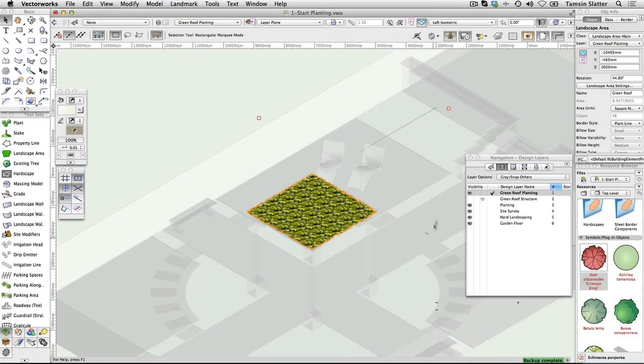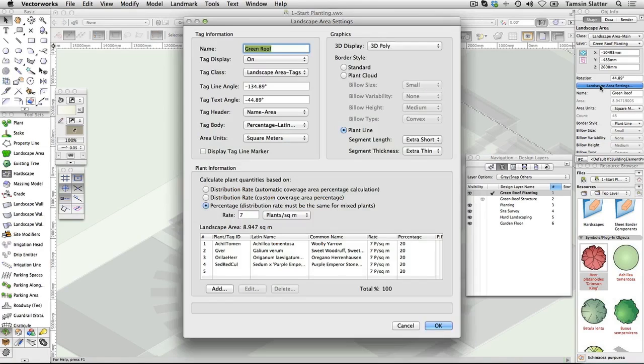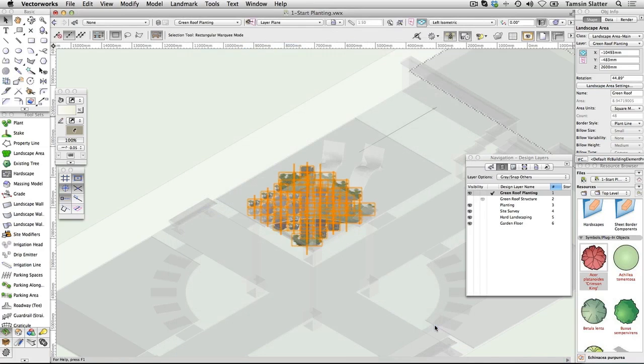Click Landscape Area Settings again and return the setting to 3D plants. Click OK. The texture bed option for the 3D display is for working with a site model, which is beyond the scope of this Getting Started guide. Create a new landscape area. Return to Top Plan View.